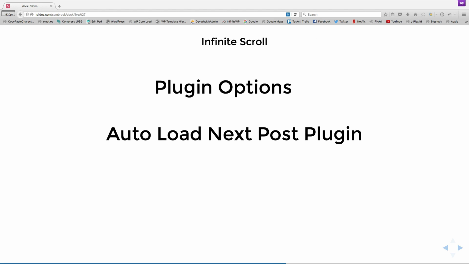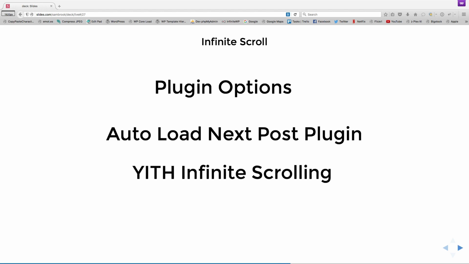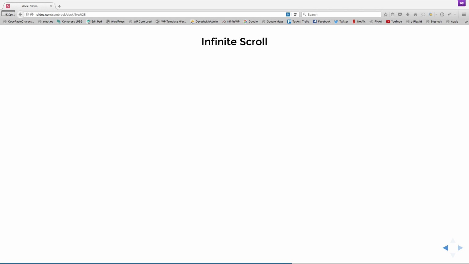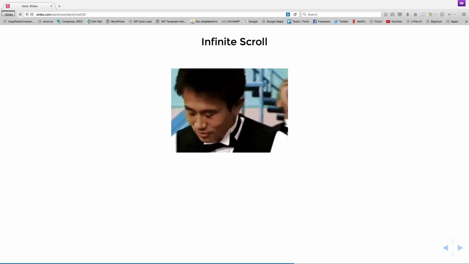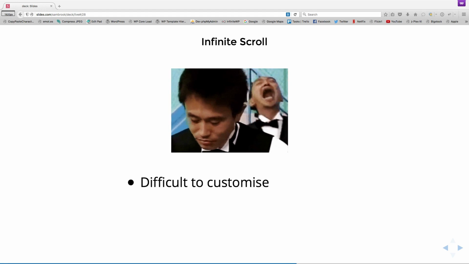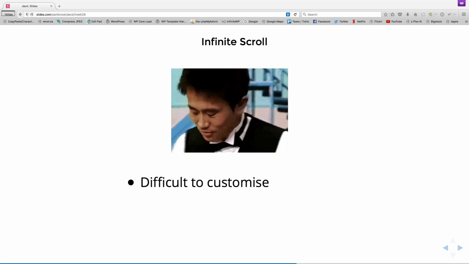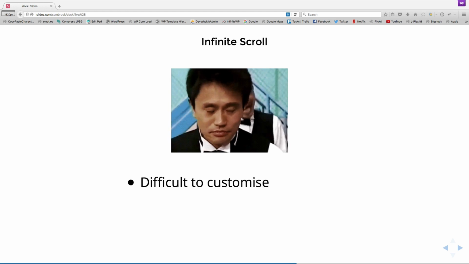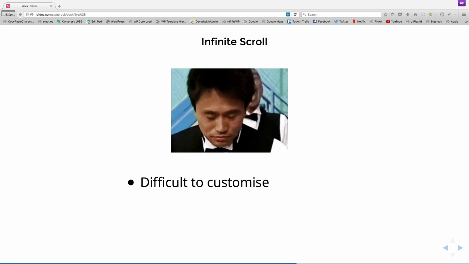So there's the Auto Load Next Post plugin, and this other one, which I actually didn't see back then. Yeah, no good. They're difficult to customize. Those auto scroll plugins are more for just drag and drop. If you've got pretty standard content, it will just load them in, no big deal.